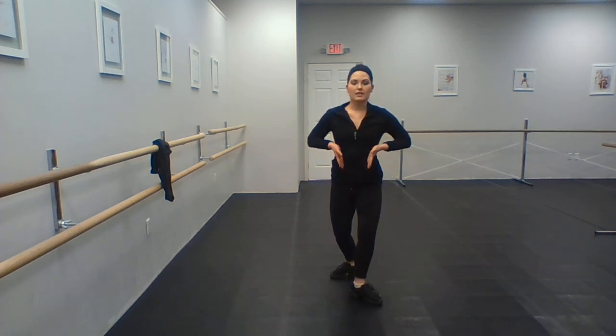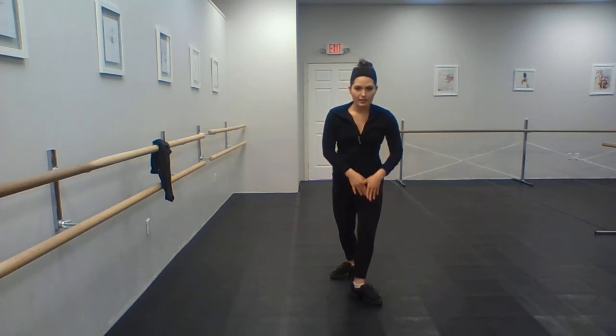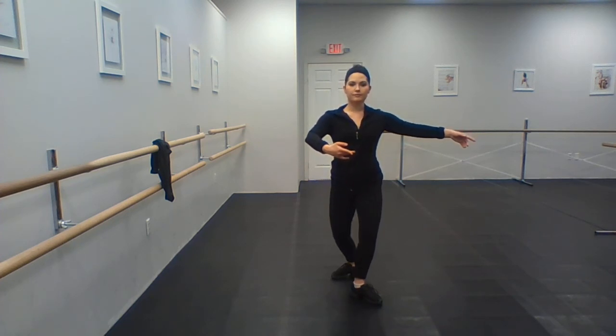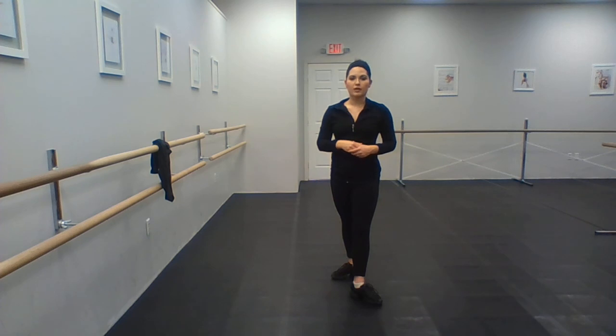Remember that your weight is directly over, about 80 to 90%, your front leg. Just a little bit of weight here on your back right leg, just enough to push off. And you can prep here with that third position, rounded arm or flat straight. I'm going to show you here, but if you'd like to try here, that's totally fine. We've been working on both in class, so give it a try with whatever you prefer.